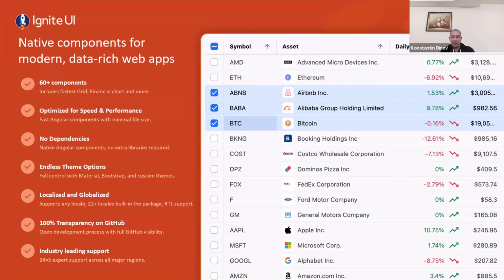So in the packages, you can find any component that you can think of. By the way, all of the small components in every single product that we have are MIT licensed. They're open source, so you can use them everywhere, regardless of whether it's a hobby project or even a commercial application. And those components, all of them, especially the heavy data loading components, are optimized for speed and application performance.